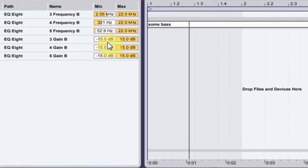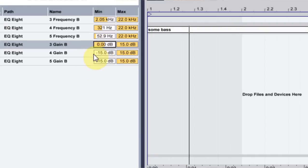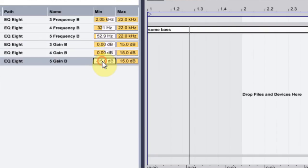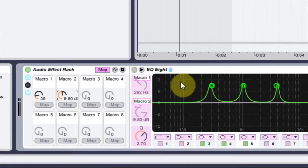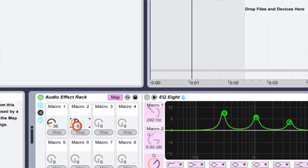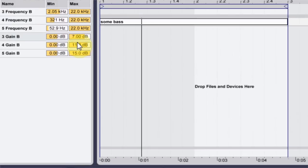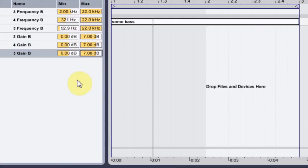And I'm going to come into map, and I want it to go from 0 to 15. So I'm just going to type in 0, 0, 0. Cool. And you can take that maximum and pull it down too. That's what I did on the original, just because I don't ever want there to be too much. I want this to be kind of a subtle effect. So let's see. That looks about right. So we'll go up to 7 dB. Cool.